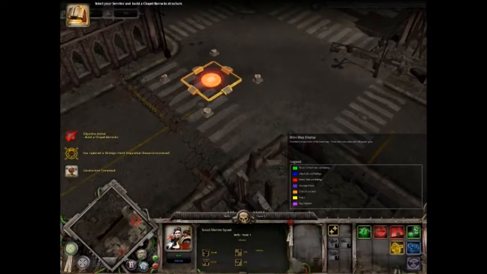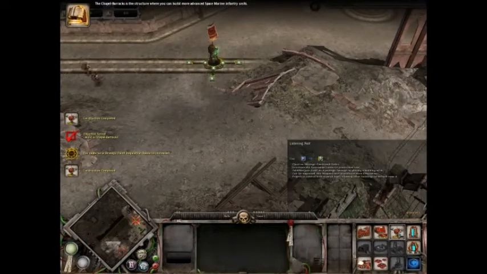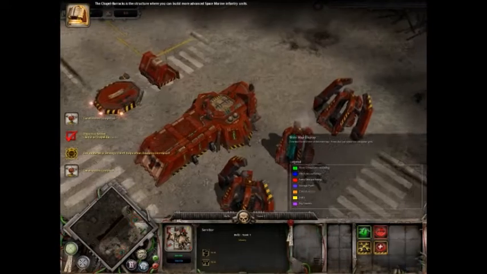Select your servitor and build a chapel barracks. A chapel barracks is a structure where you can build more advanced space marine infantry. As you ask.